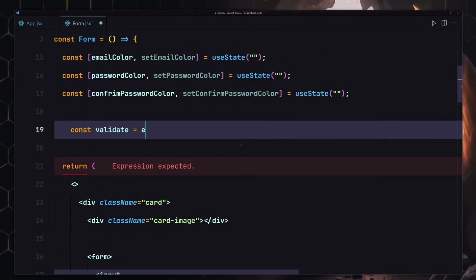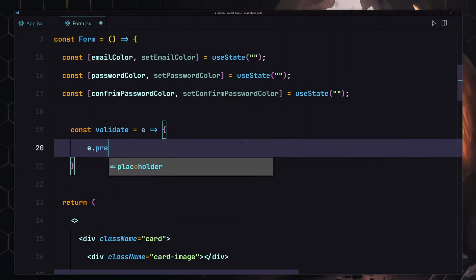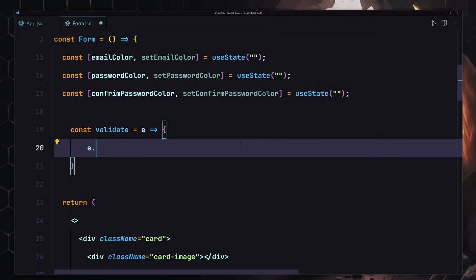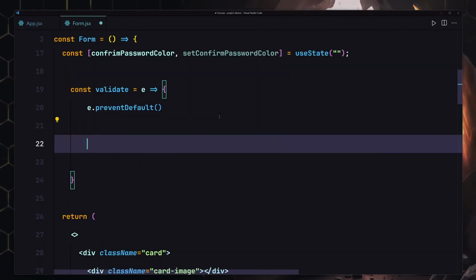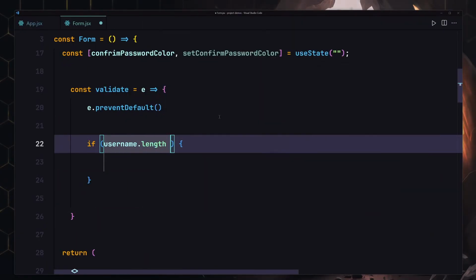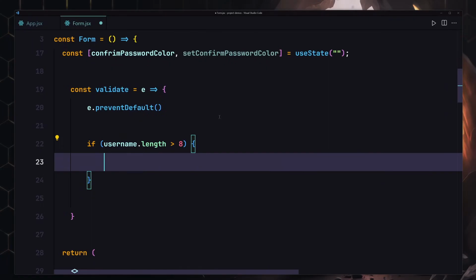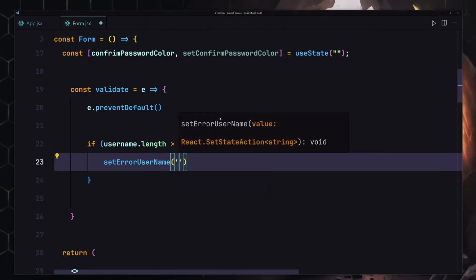Const validate is going to take the event, and inside there we are going to use event.preventDefault, like so, and provide our checks. So if the username.length is greater than 8, in this situation we're going to use set error username, and we're going to set that to an empty string.